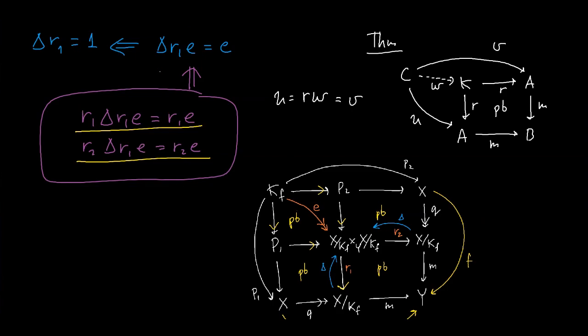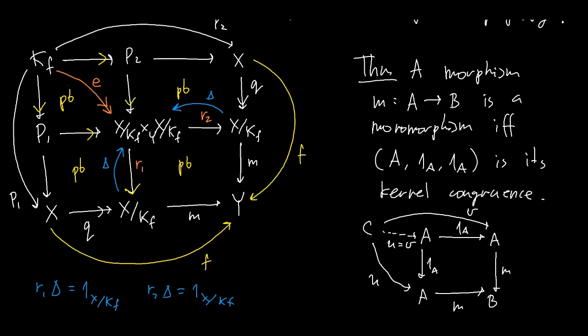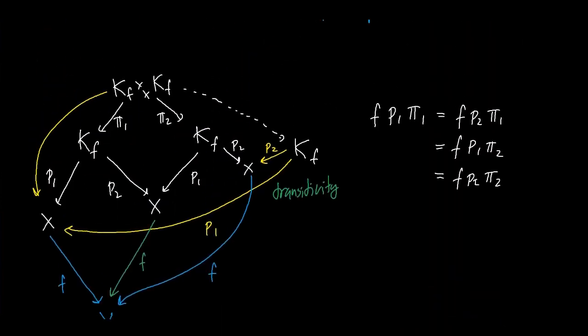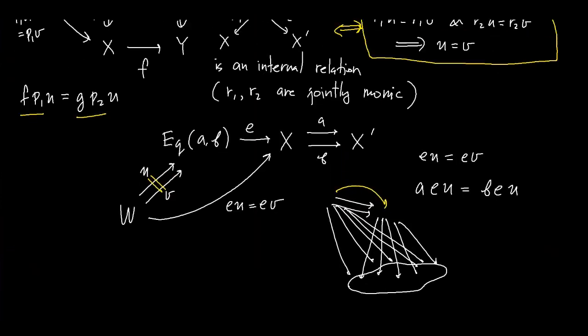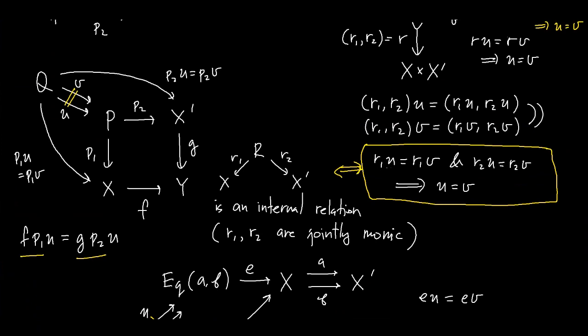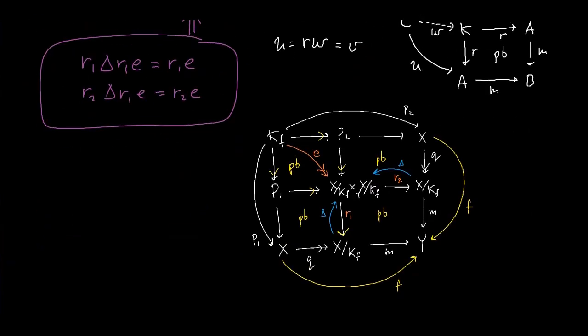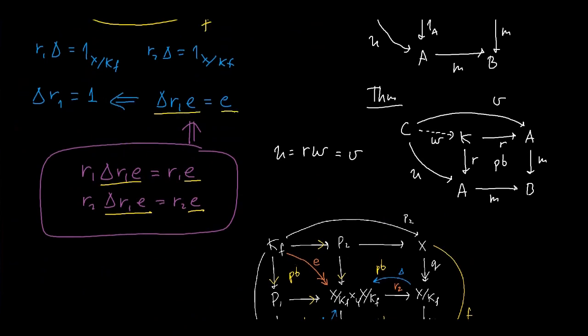What do you mean by cancel jointly? So if I go back to the definition of being jointly monomorphic, you see, R1 composed with something equals R1 composed with another thing, and R2 composed with those two things are also equal, then the two things are equal. That's the definition of jointly monomorphic. So it's exactly the same pattern here, where we have R1 composed with U, R1 composed with V, R2 composed with U, R2 composed with V, and then we're deducing from this that U and V are equal. Are you happy with that? Yeah.